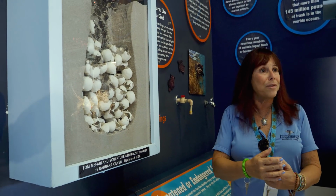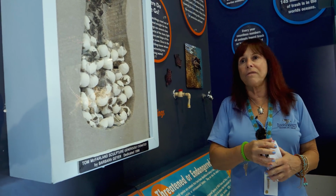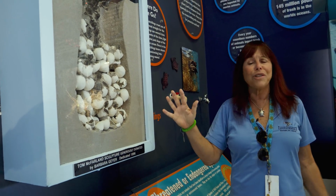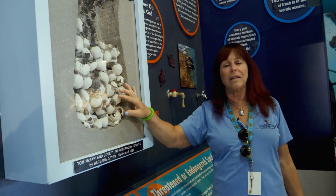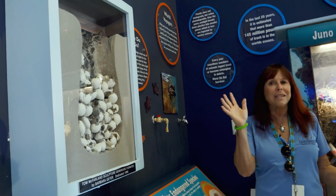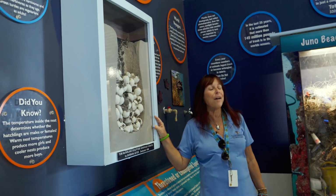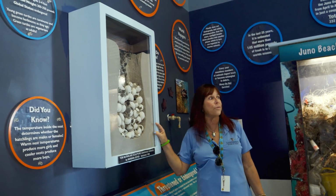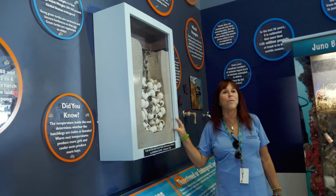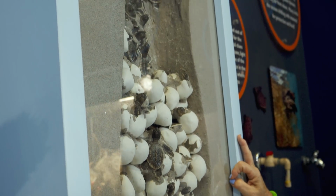We have a lot of birds, of course, number one. But we have raccoons, and we have foxes, and we have everything. Red ants could even kill a turtle, and we definitely have red ants, crabs, et cetera. So once they get past all those predators, they have a pretty far walk to the ocean. And what's amazing about hatchlings is they somehow know where to go. They know to make it into the ocean and find sargassum.